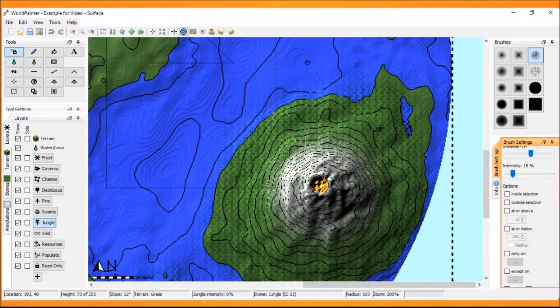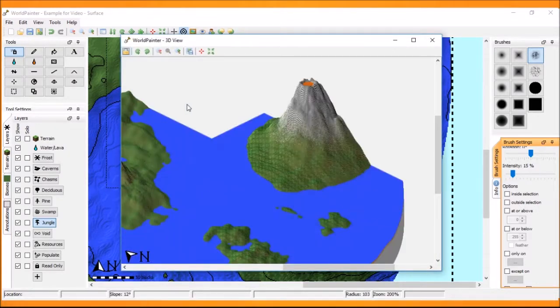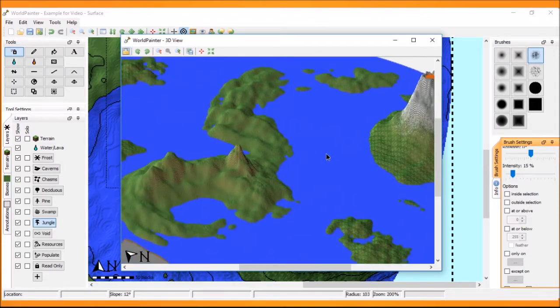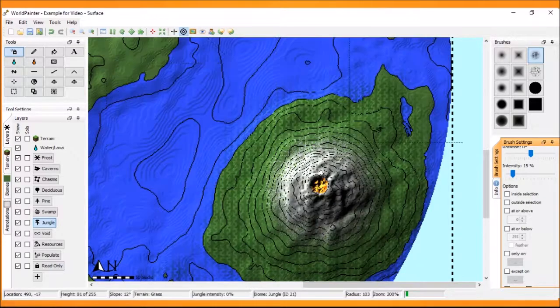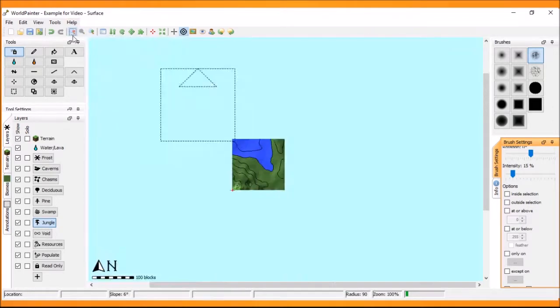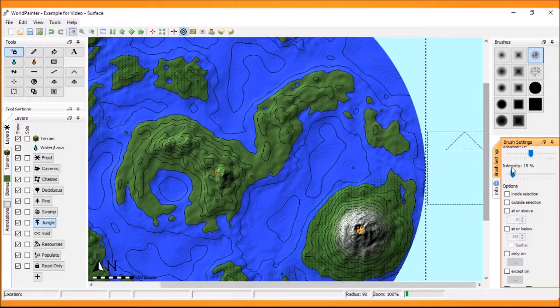I don't think those will show up on the F3. Yeah, it'll just show the terrain. You can see the jungle tree outline there, but it won't actually show the trees until you load up the world, which is fine. That'll take some getting used to, so you'll have to experiment with that. Let's just finish here. Let's go back to 50. Yeah, that works. And finish doing the rest of these islands.